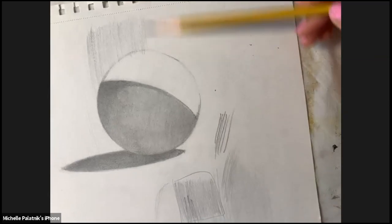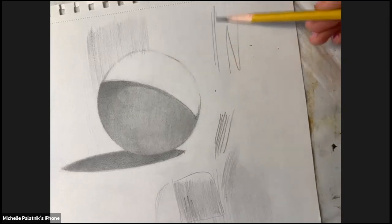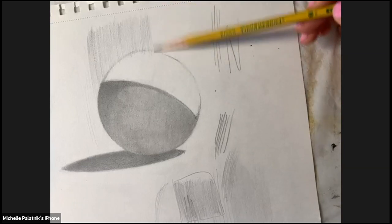What I'm doing is I'm not doing zigzag. I'm doing one stroke at a time, placed right next to each other. So I keep lifting my pencil for this. I hope that's what you were all doing as well.